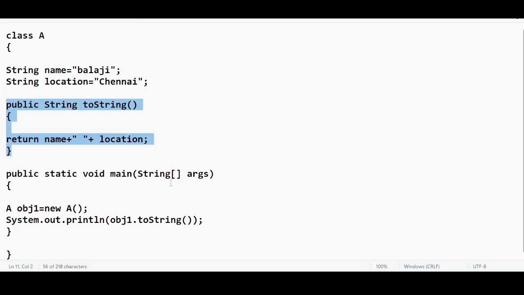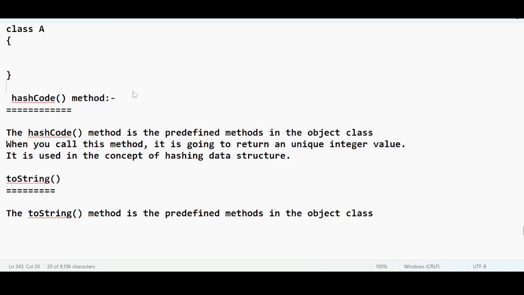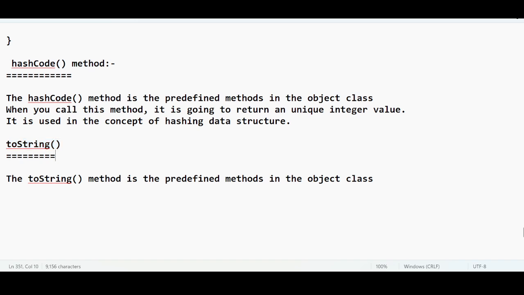Quick recap. Today we have understood that there are 11 methods inside the Object class. Second, we have understood the hashCode method, which returns a unique integer value. We have understood the toString method, which prints a reference value, and how the reference value is generated. By this I can conclude the class for the day. Tomorrow we will understand the importance of constructors and the complete control flow of constructors. Then we will start polymorphism.